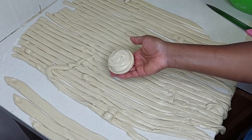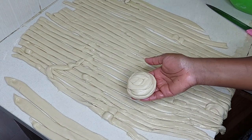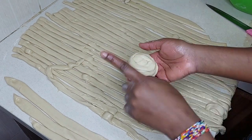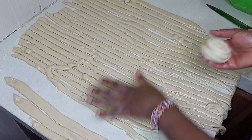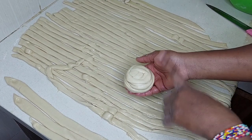As long as I just have chapatis at the end of the day, you don't have to worry whether they are gonna be even or not. Some are gonna be bigger, some are gonna be smaller. And again, we have to make the small chapatis. If your mom never made that small chapati, the last one that goes on the pan, then you didn't live. You did not live. So let me make all the others, and I'll come back and show you how we are going to fry them on the pan.